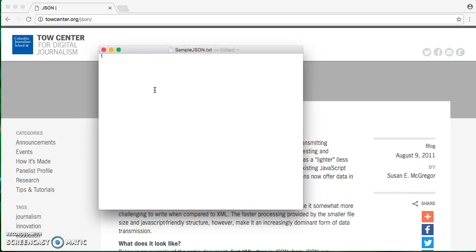So I'm going to go ahead and get started on my JSON file here. And I've decided that I am going to do my books. The type of books in particular that I'm going to look at are going to be illustrated books.